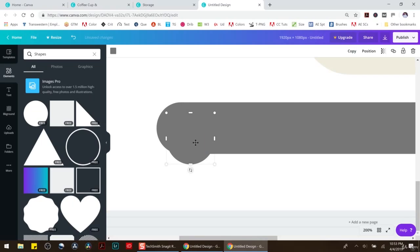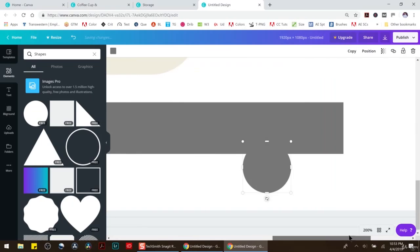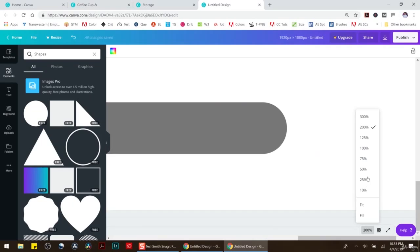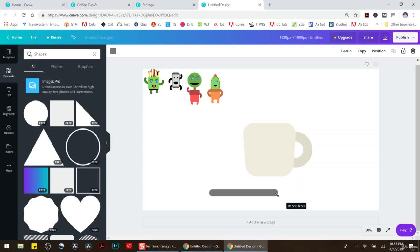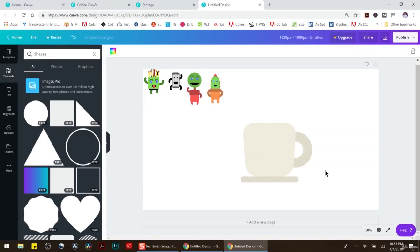Let's copy, let's paste, let's throw it over to the other side. Where is my, there it is. And yet again, that one worked out perfectly that time because we already had it right from the other side. So now we can take this guy, we can shrink him down to a reasonable size. We are going to color him that same darker teacup, coffee cup color. And there we have our saucer. So there's our little coffee cup on its saucer.